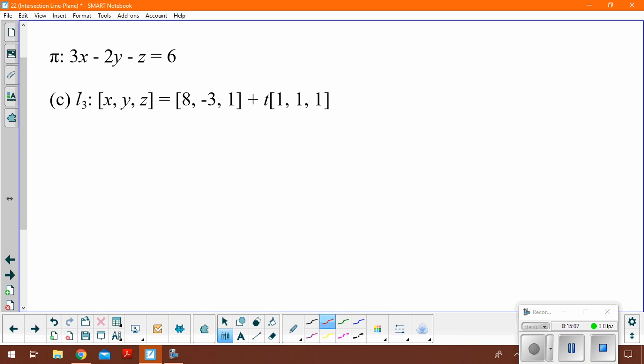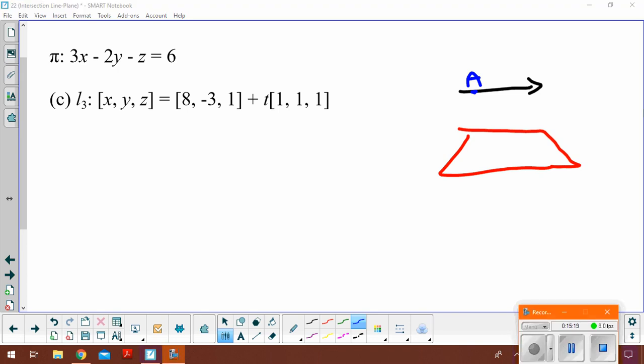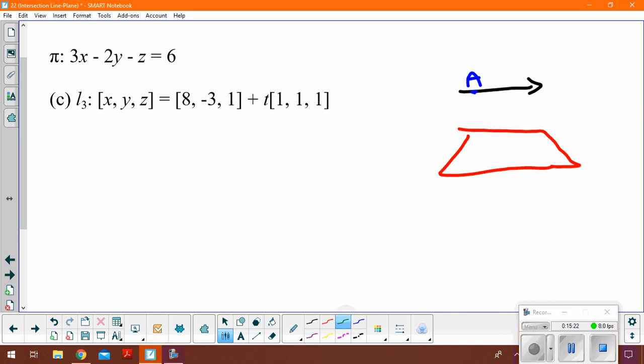So again, we'll draw a picture out here. If there's my plane, and I have my line, which is above it. I know some point on the line, we'll call that A. I know the plane has a normal, that's given in my equation. So there's some kind of a vector that goes straight up and down from the plane.